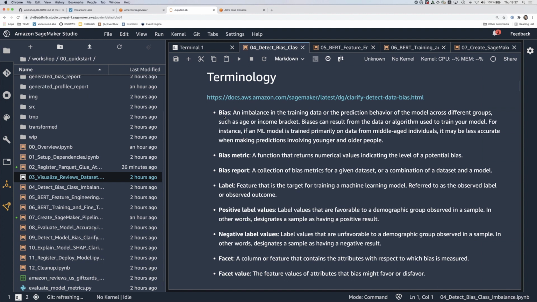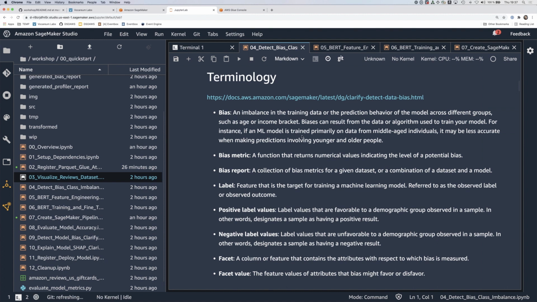In our case, we're going to have the imbalance of the different product categories. For example, we saw that the gift cards have way more 5-star ratings than, for example, the software category, right? And traditionally, you would look at also different, maybe more sensitive groups. So for example, if you're looking if your model or your data set has just more samples of maybe people of a younger age versus people of a higher age, etc. And this is just another example of a statistical imbalance that could lead to the model predicting different given that imbalance it was trained on.